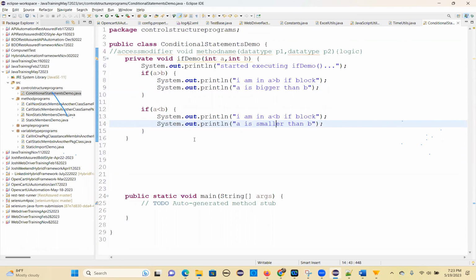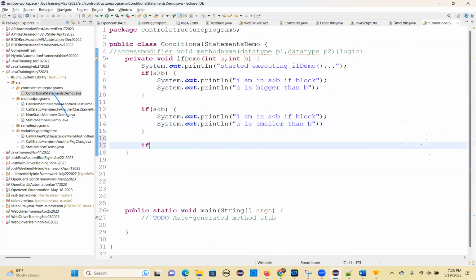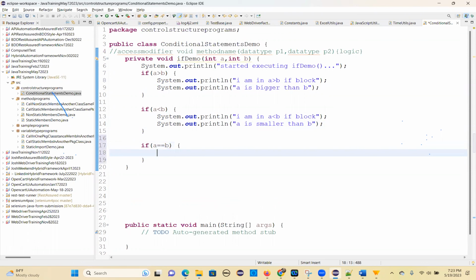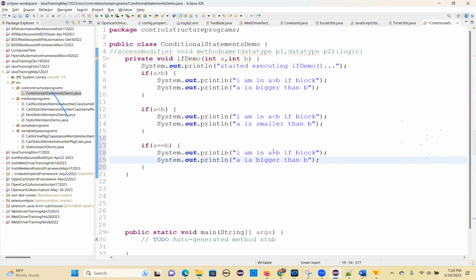A is smaller than B. If A double equal to B, then you can say A and B are equal.